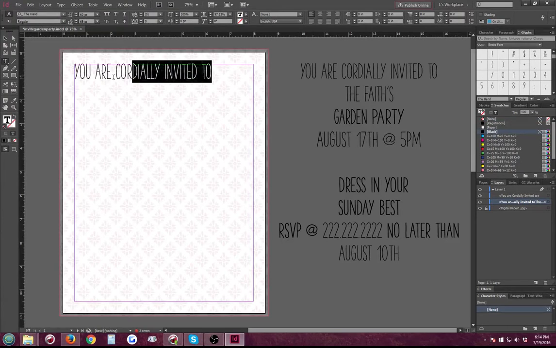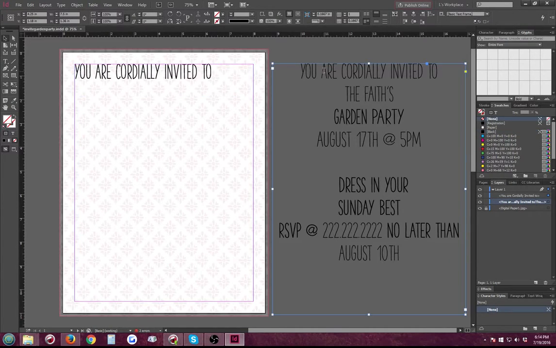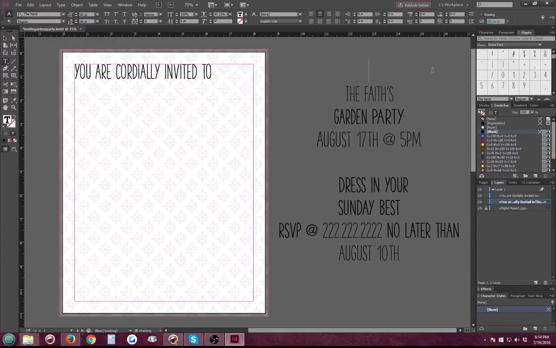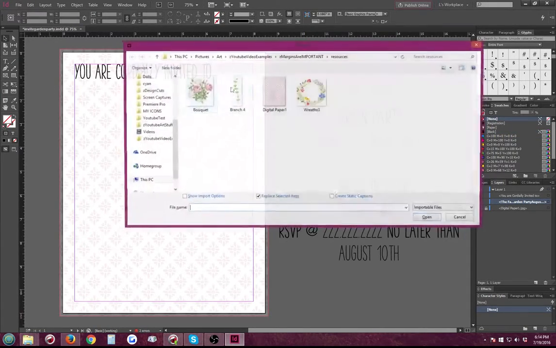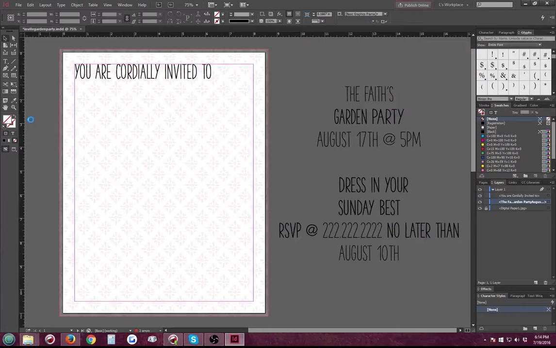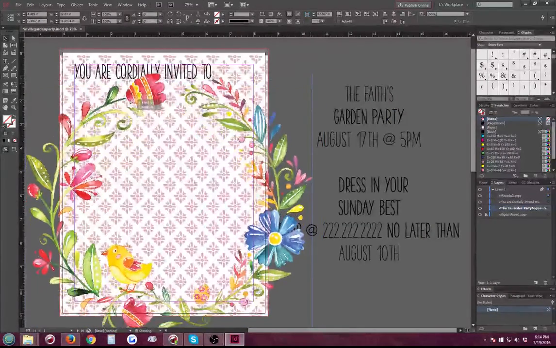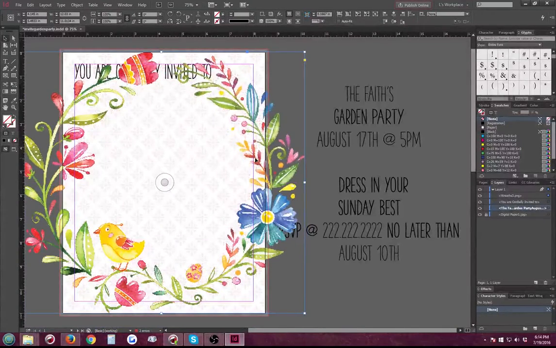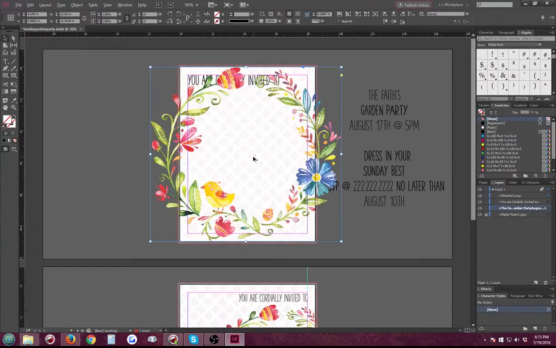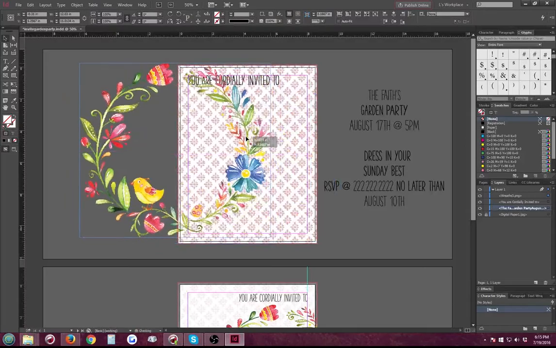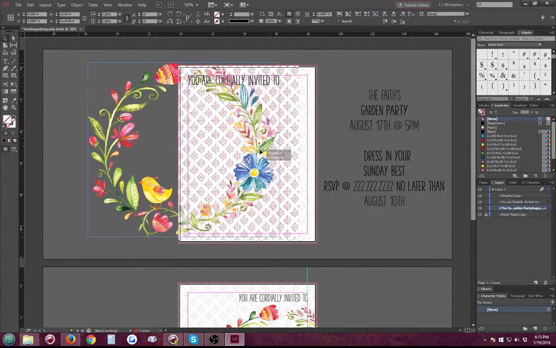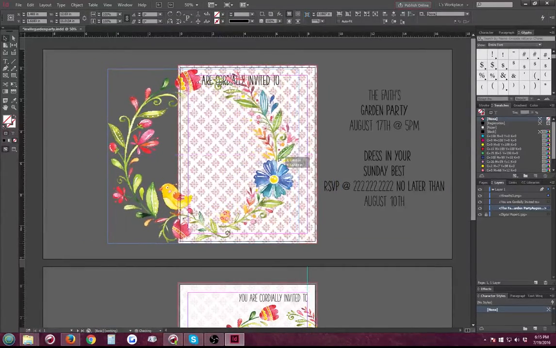And I think this font's a little too thin for this, so I'm going to make it bold so it sits out. So we have that part of our information taken care of. Now, that little wreath we talked about earlier, I'm going to use inside this graphic, but I'm going to use it a little odd. I'm going to ignore that down there. I'm going to use it just off the page.